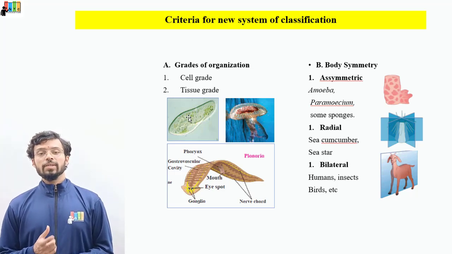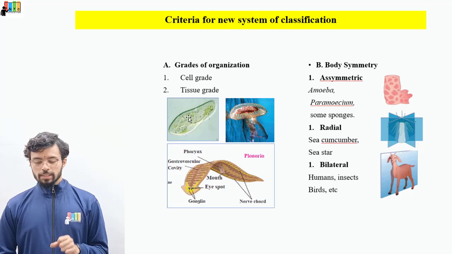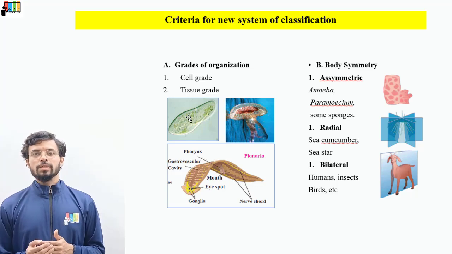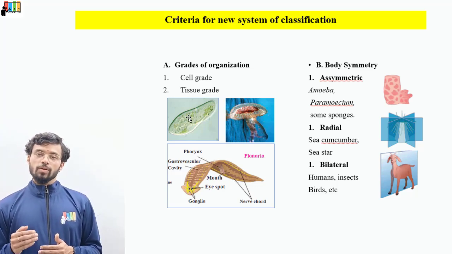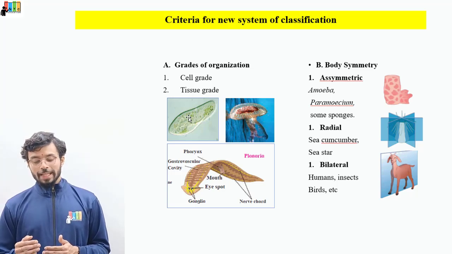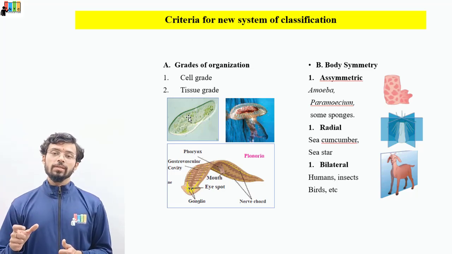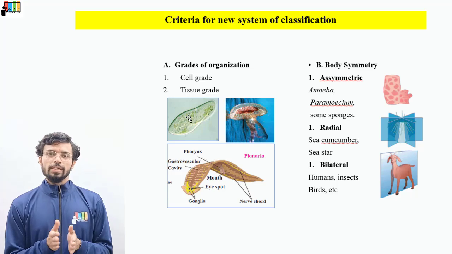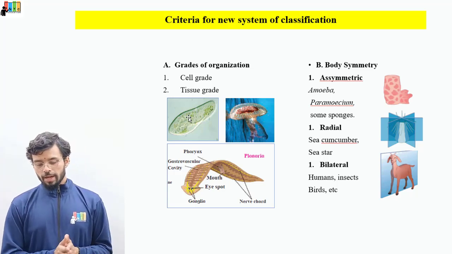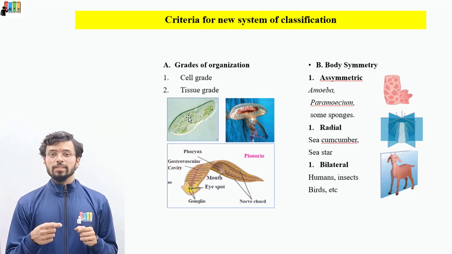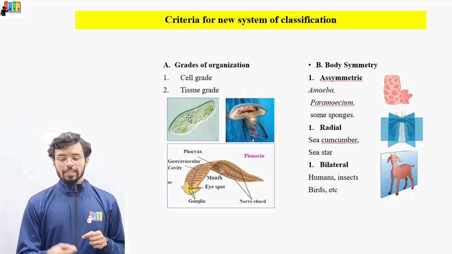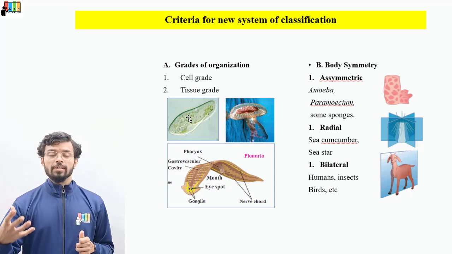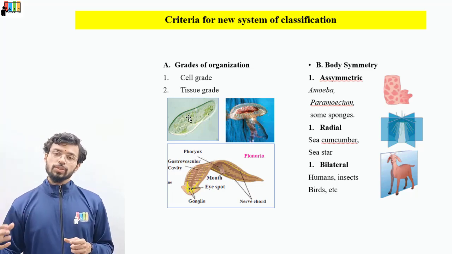After this, you have cell tissue grade, which is seen in certain cnidarians, that is jellyfish or Portuguese man of war. So what are these? These are cnidarians. We will be seeing them in this. That is a major phylum in non-chordate classification. So they do have a cell tissue grade of organization, which means some part of their bodies will show tissue grade organization, some parts will show cell grade organization, right? The stinging cells, that are the cnidocytes, show cell grade organization, whereas the organism as a whole, if you see, it has got a nervous system and a gastrovascular cavity, so that shows tissue grade organization.